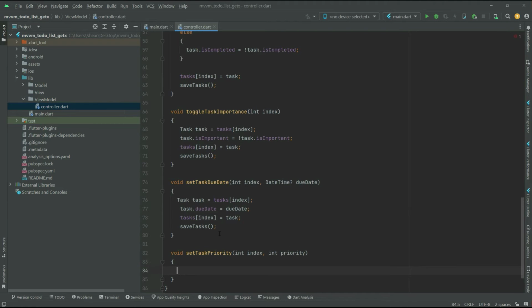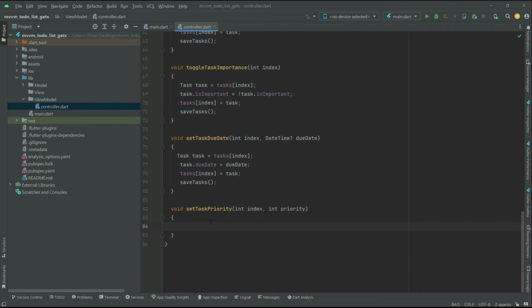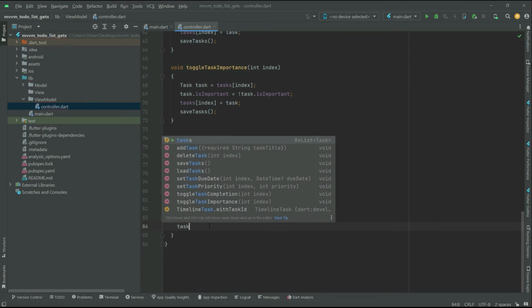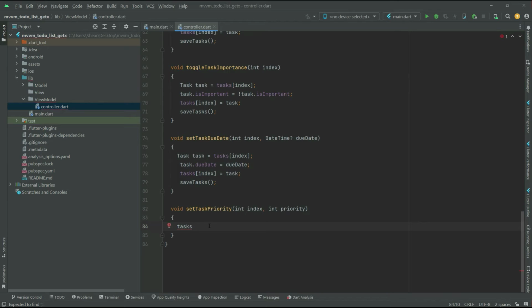Now right inside this method, the first thing that I will do is retrieve the task at the specified index. In order to get that, we'll say tasks, and we'll go with the specified index, you guys can see over here.